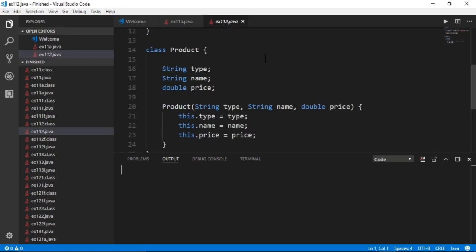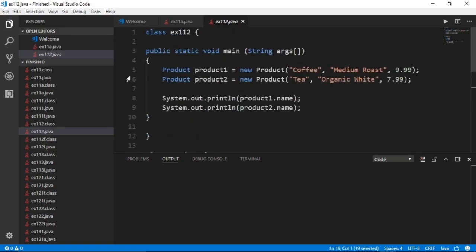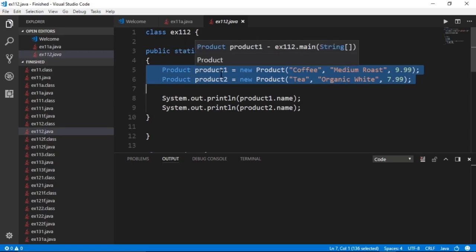In this business of coffee, tea, and cocoa products, we have, in this code example, a class called product starting on line 14. Don't worry about all of these details right now. Just know that each product has a type, a name, and a price. Up on lines 5 and 6, we have this class being consumed twice. First, we have the class name, then the instance name, which is product1 in the first example, and then create a new product, a type of coffee, with a name of medium roast and a price of $9.99.